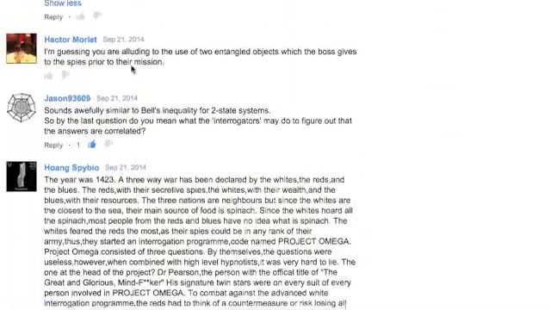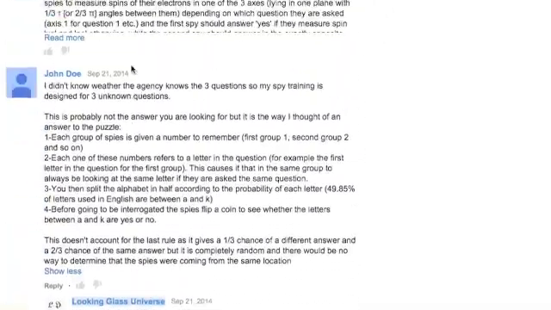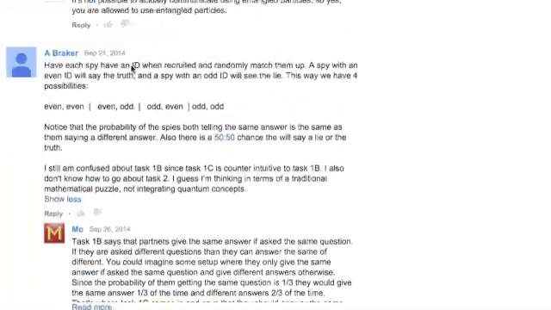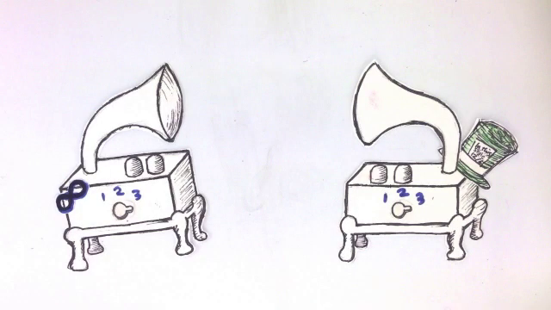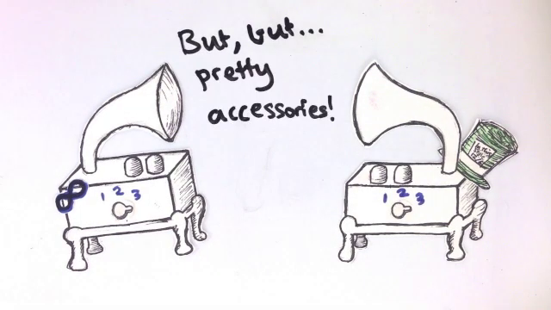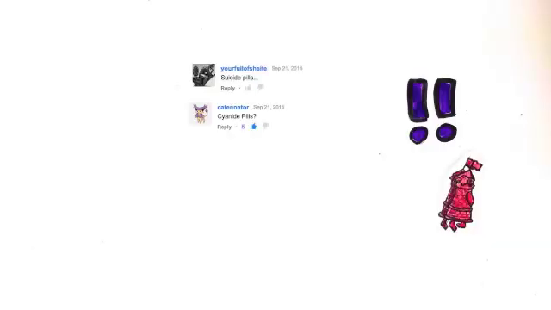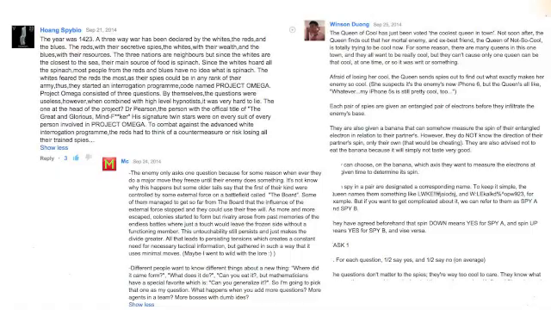What impressed me was that many of you derived the impossibility part yourself or got the main idea of the proof. Amongst physicists, Bell's theorem is notorious for being difficult. Maybe that's because it's too scary with its machines and measurement axes. So I was trying to take the physics context out and see what you guys did with it. And I was hugely impressed by how earnestly you guys tackled this problem. Also how creatively. I especially enjoyed reading some of the backstories you gave for the spies and their enemies.